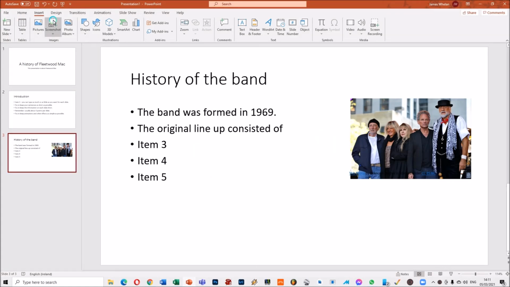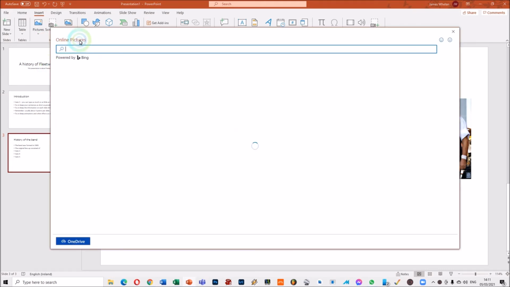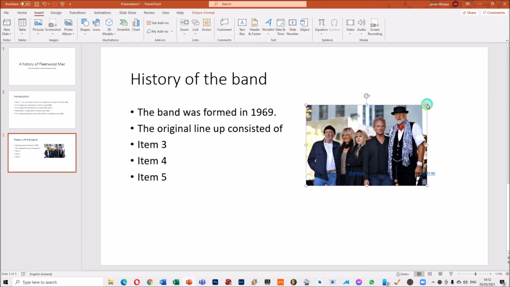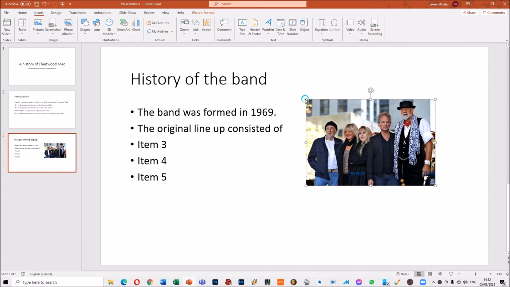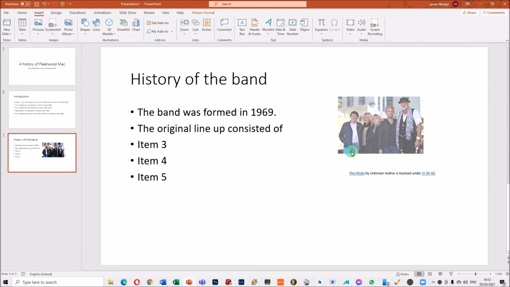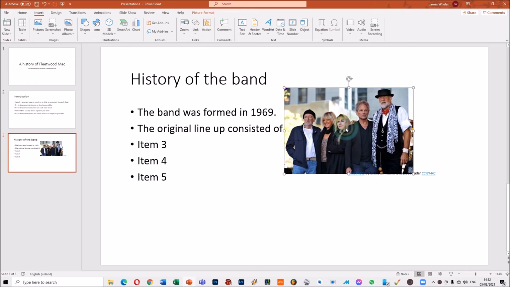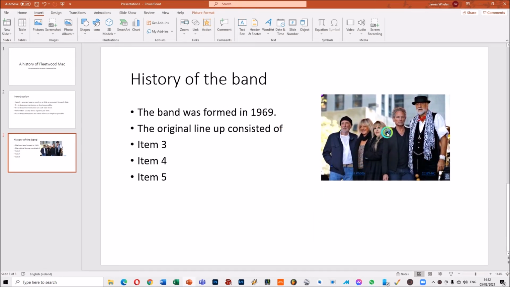We saw in the previous video how to insert an image. Very easy to do. We just click on the Insert tab and then we go to the Images group and we click on Pictures and we go to Online Pictures, and the Bing Online Pictures tool pops up, and then we type in the name of whatever it is that we're interested in looking for, and when we find an image we double click on it to insert it. Then we saw that we could resize the image very easily. Do it from the corners because it'll be easier to keep the proportion in scale, and we can also move the image around by clicking in the middle of it, holding the mouse button down and dragging the image around.